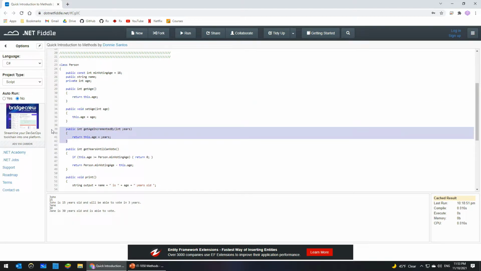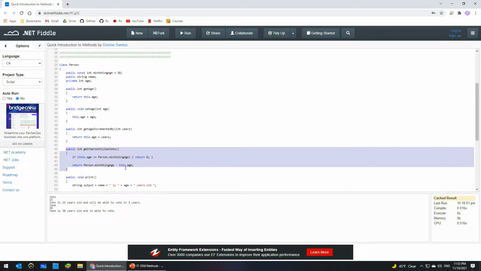And here's another example that has a parameter. This says get age incremented by, but it also gives years. So like I said before, if you went to an object and said, hey, I want you to tell me how old you are, but incremented by a certain number of years, the object would obviously reply, well, how many years do you want me to increment it by? So it's not something you can do without providing this parameter, years. It will give you back whatever your age is plus a certain amount of years.